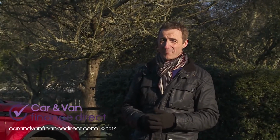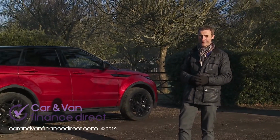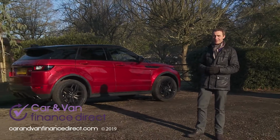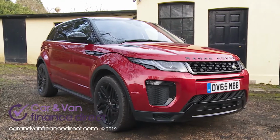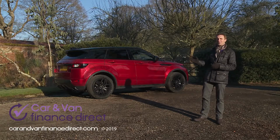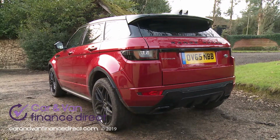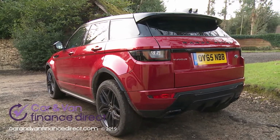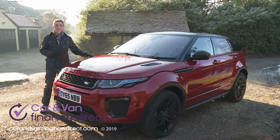Not many cars make it from concept motor show prototype to production reality without being significantly watered down, but this was one of them. We first saw what was then called the LRX in 2008, and the Evoque model it then became is as arresting to look at now as it was back then. Whether you opt for this 5-door body style or the coupe or convertible 3-door versions. Most Evoque buyers, though, are going to want one of the hardtop variants. Probably a 5-door version like the one we have here, a derivative that now gets the eye-catching vents in the clamshell bonnet that were previously restricted to the coupe model.